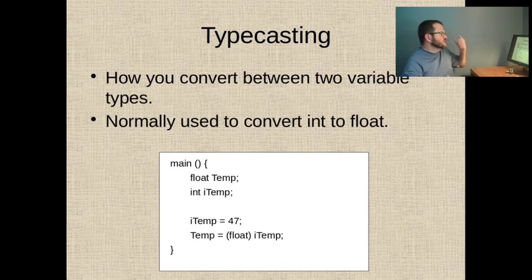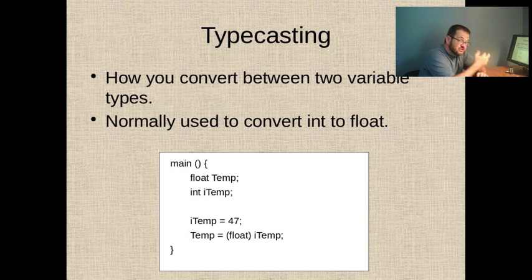But there's all kinds of reasons why you might need to switch between one and another. For example, in this little piece of code that I'm providing to you in this program, I made two variables: one was a floating point number that I called temp, and one is an integer that, just to make things simple, I called itemp. Okay, so we have an integer and we have a float. Well, if I happen to be setting itemp equal to, let's just say, 47, it is literally the integer 47. Okay, we can convert that.